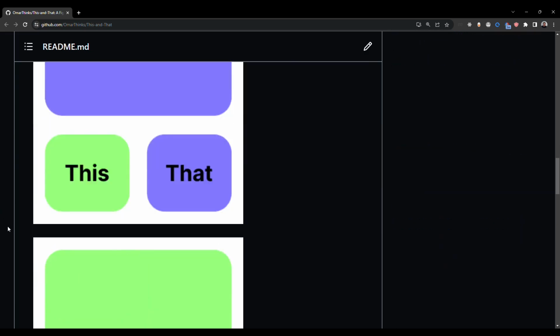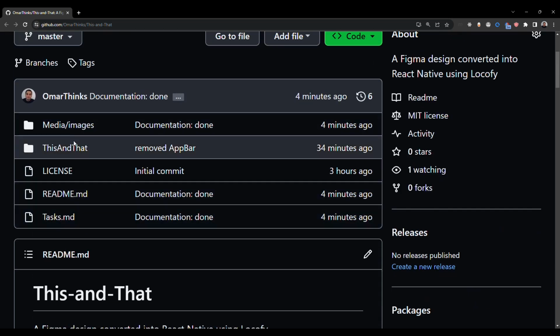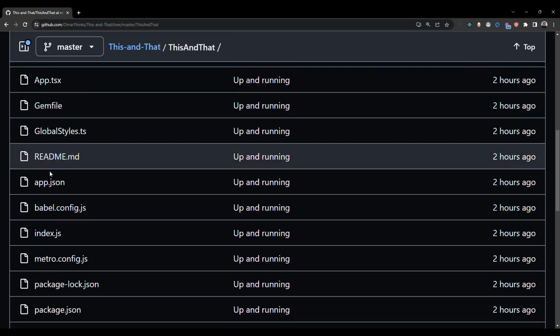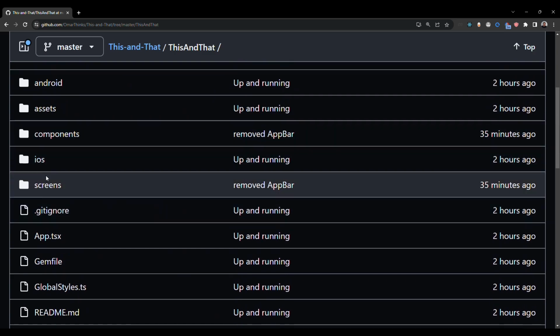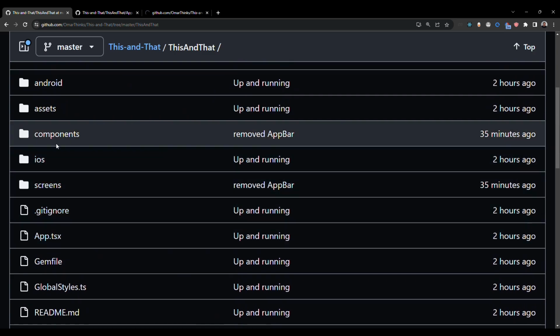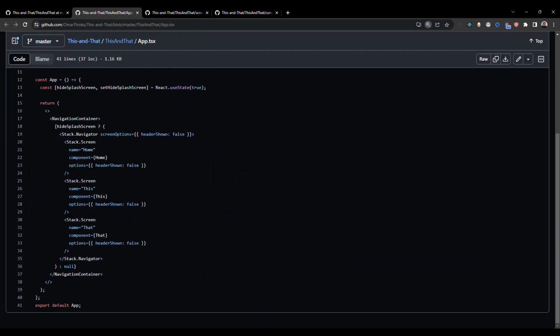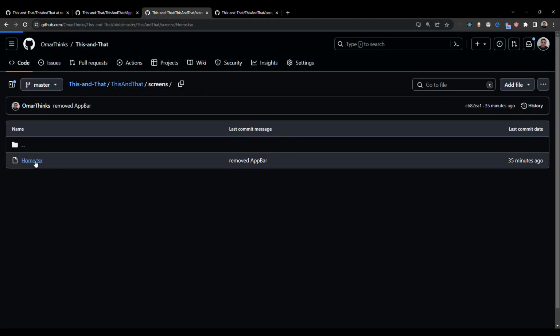And this is the design itself, and this is the code generated by Locofy. Basically we have here the app, the screens, and the components. This is the app.tsx, and it contains the stack navigator and the screens.